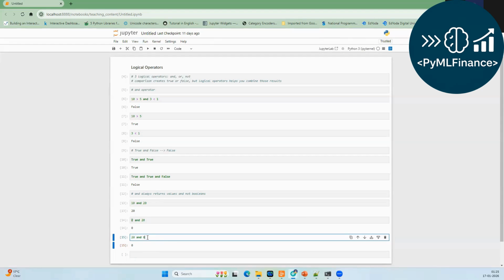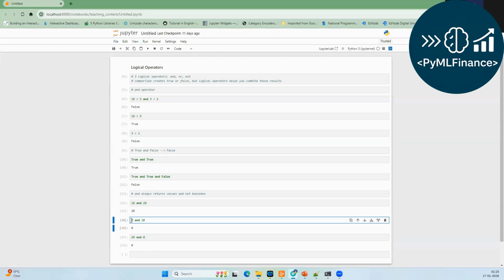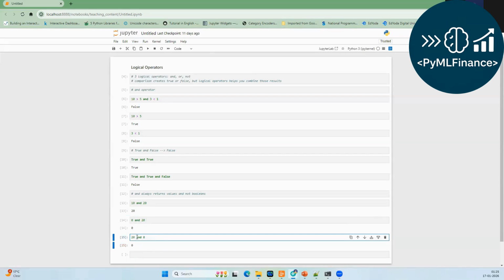Python checks values from left to right. If you notice here, the first value was false, so Python stopped immediately and returned you the first value itself. In the second case, the first value is true and the second value is false. Since the first is true, Python goes to the next expression on the right side and checks it. This is again false, so AND returns the actual value of false, and you get 0 here.